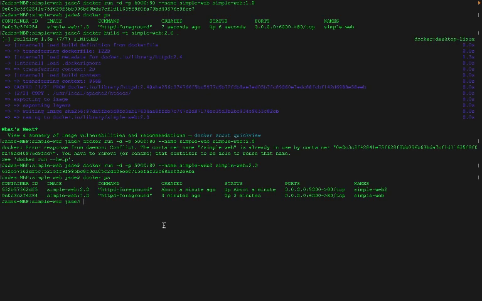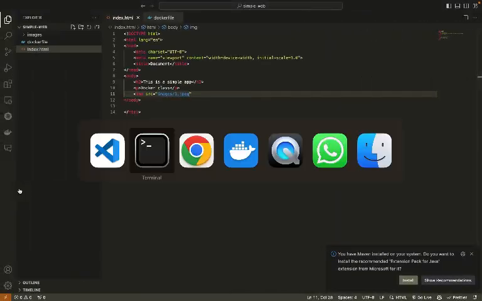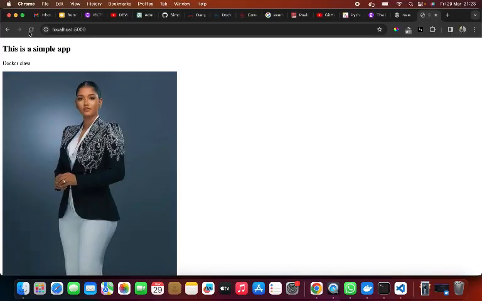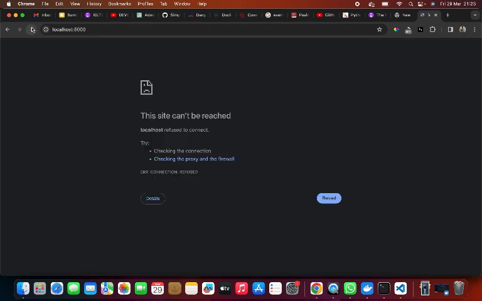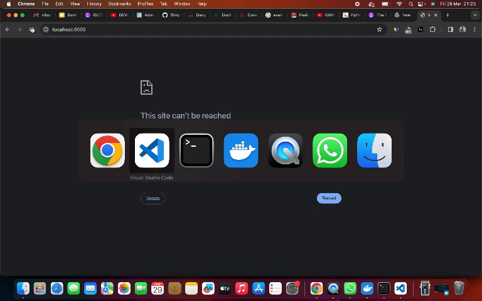So that is docker stop and the container ID. Copy it, paste it, and it has stopped. If I come back here and reload this, it is gone because I have stopped the container.